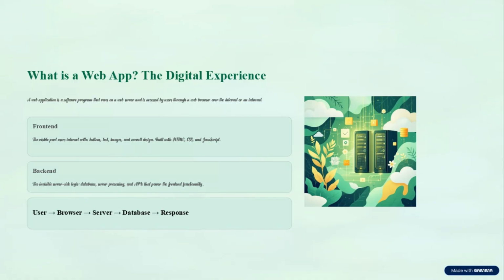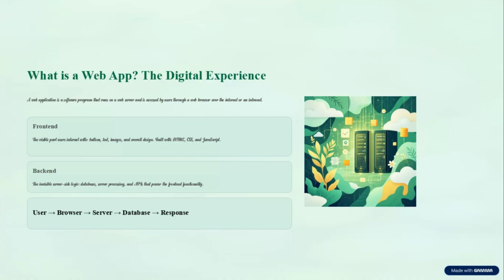A web app is a program that runs on a web server and is accessed by a user through a web browser over the internet or intranet. Let me break this long grammar down into a short description that you can understand.